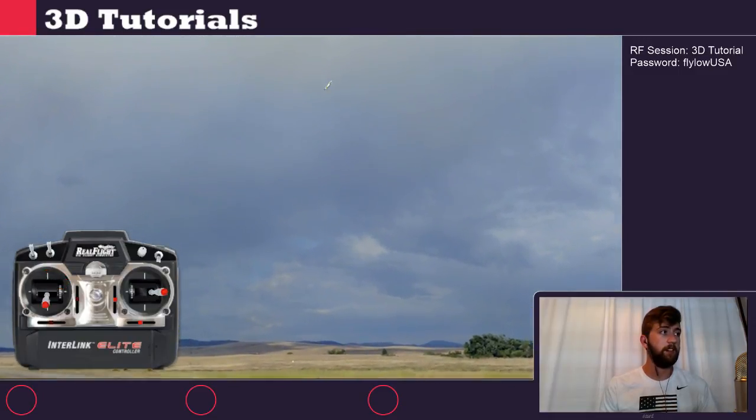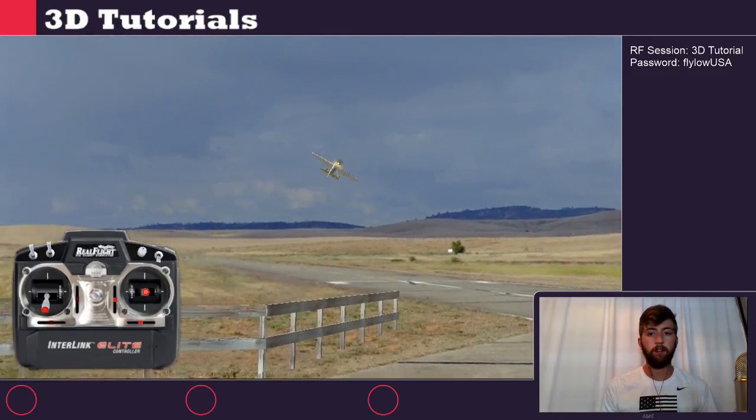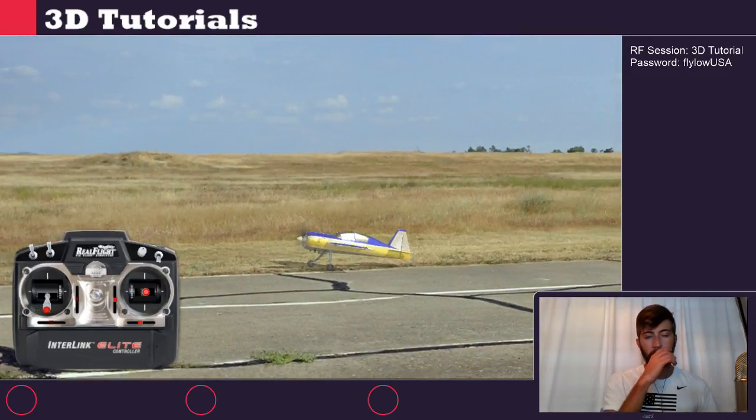So back on the topic of improvement, this is going to be the last part of the tutorial here. I want to show you an example of what separates the really, really good guys. Number one, slow rolling Harriers. I'm falling out as it rolls back towards me.